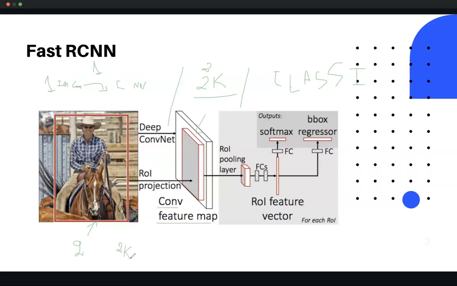Now, what do we need? We need a small convolutional feature map related to each one of these 2000 region proposals. So we need 2000 different convolutional feature maps. Can somebody tell how we can get 2000 feature maps from what we have already? Nothing extra, only what we have already calculated. We have a big convolutional feature map. We need 2000 small convolutional feature maps. Can anybody tell me how?